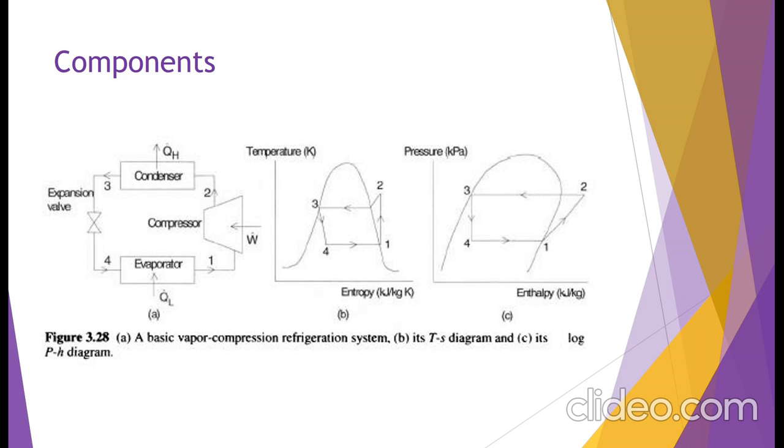And so when the working fluid comes out of the condenser at step 3, it's a liquid. We send it through the expansion valve to become a vapor. As you can see in the vapor dome, from 3 to 4, we go from a saturated liquid into the vapor dome. And finally, from 4 to 1, we have the evaporator. The evaporator is actually going to take heat in from the low temperature environment. As you can see in the TS diagram, we have an increase in entropy, and in the pH diagram, we have an increase in enthalpy, which represents that intaking of heat.